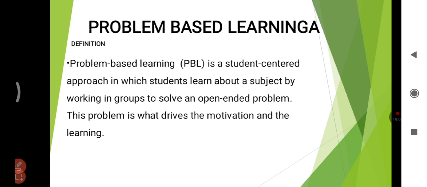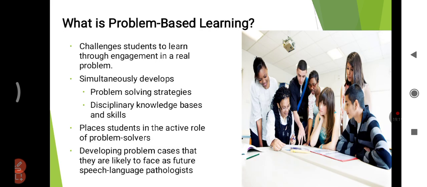PBL means problem based learning is a student centered approach in which students learn about a subject by working in groups to solve open ended problems. These problems drive the motivation and the learning. What is problem based learning? It challenges students to learn through engagement in real life problems. It develops problem solving strategies, disciplinary knowledge base and skills, and places students in the active role of problem solvers.